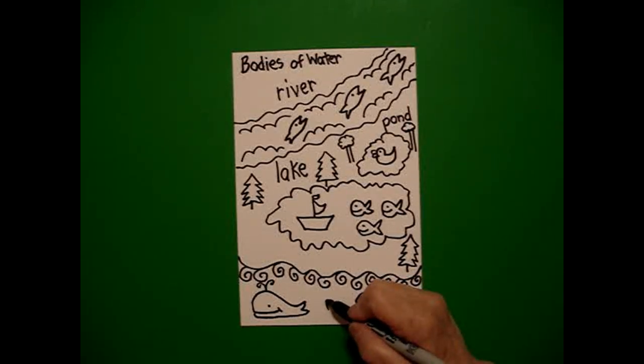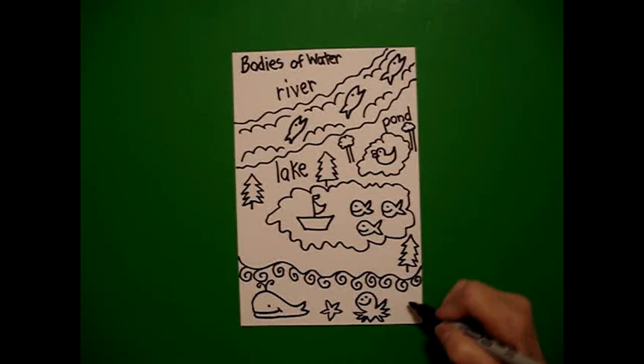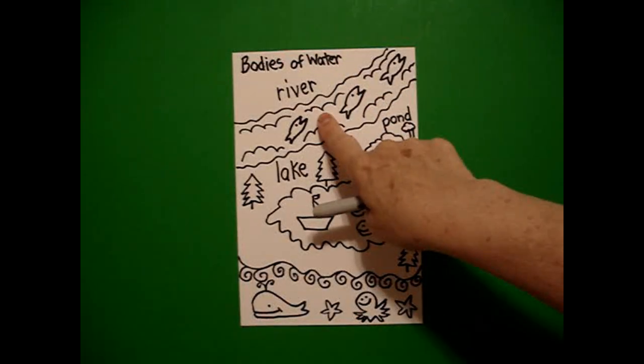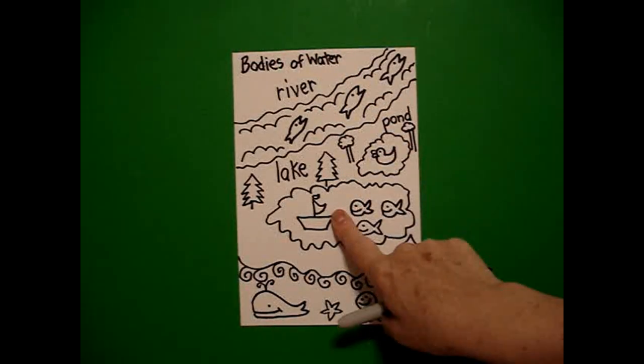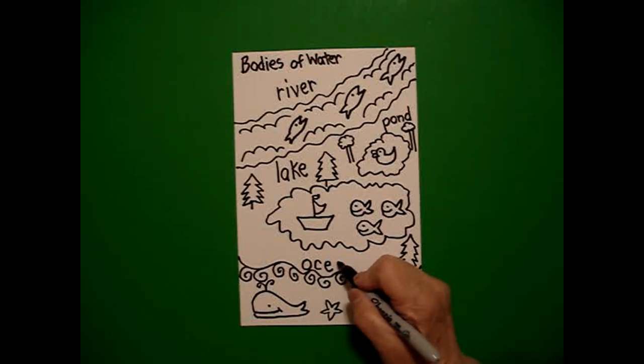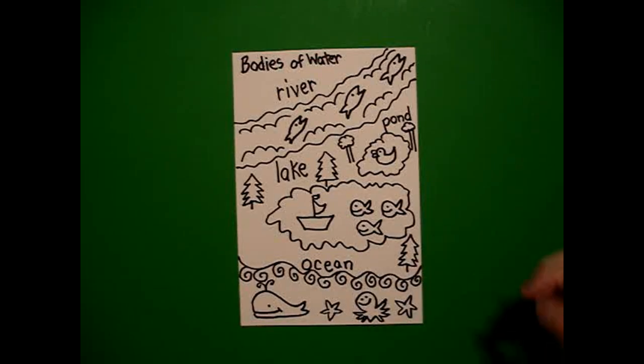And if you have room, straight line up, out, in, out, in, out, in, out, connect for a starfish, maybe one, and over here. One, two, three, four, five, connect. So we have a river, we have a pond, we have a lake, and down here is the ocean. O-C-E-A-N. Those spirals will be our waves. Okay, let's see how we're going to color this in.